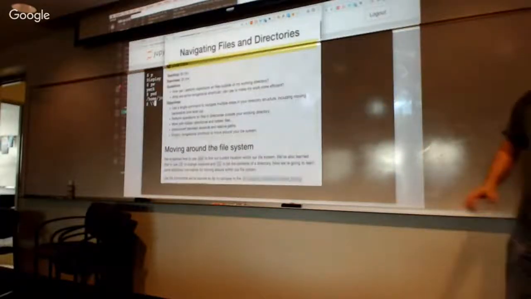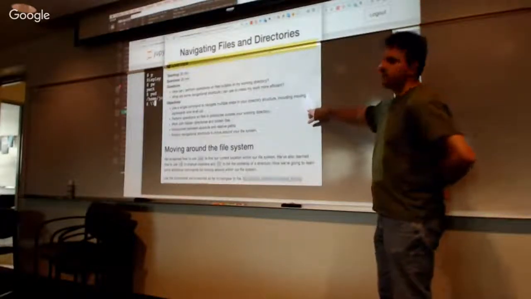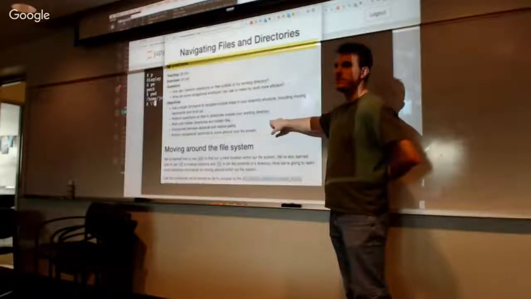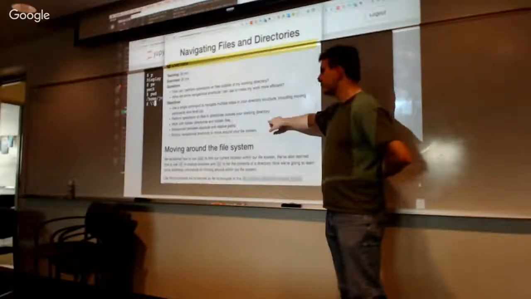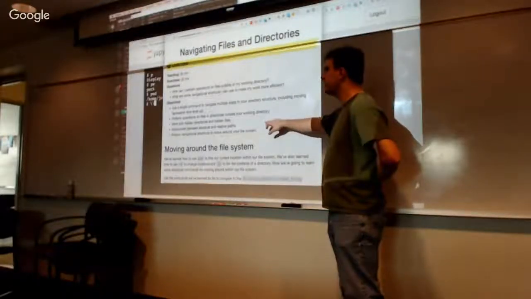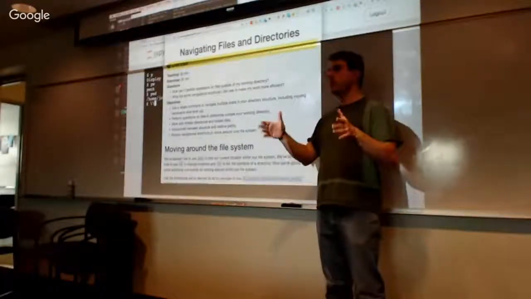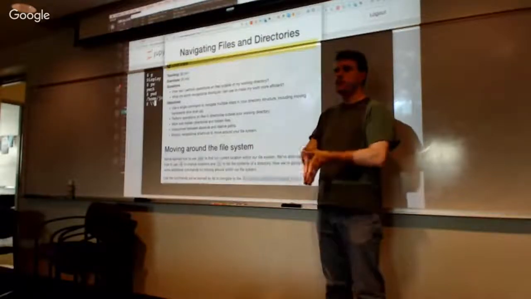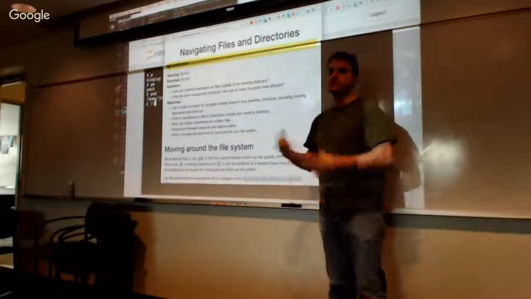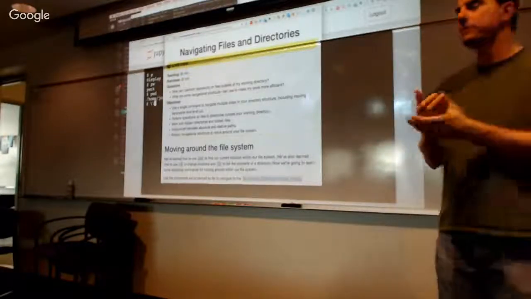So what we're going to do is navigate the directory structure. We're going to perform operations on files and directories that aren't our current working directory. There are hidden directories and hidden files, and there's a reason for this. It's sort of to reduce complexity, but we have to teach it because it adds to complexity if you don't know about it. And then we're going to talk about absolute and relative paths. Absolute paths are paths that work the same no matter what working directory you're in, whereas relative paths are relative to the working directory you're in. And we'll explain that. And then we'll talk about some navigational shortcuts that you can use to move around the file system.